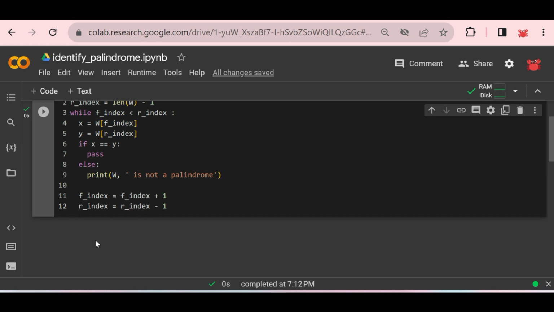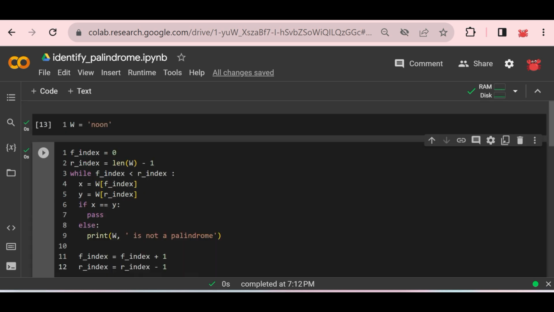To fix this, we need to modify our strategy a bit. First, note that we cannot just add a print command, W is a palindrome, in the if block instead of doing nothing and passing. With palindrome words, this print in the if block would work just fine.